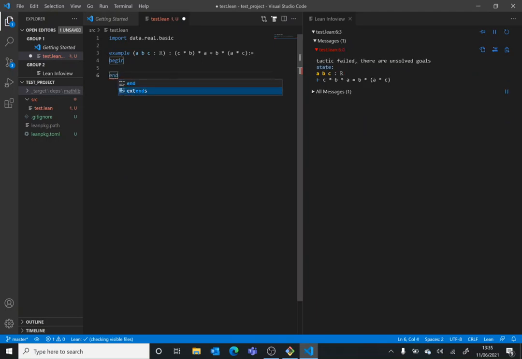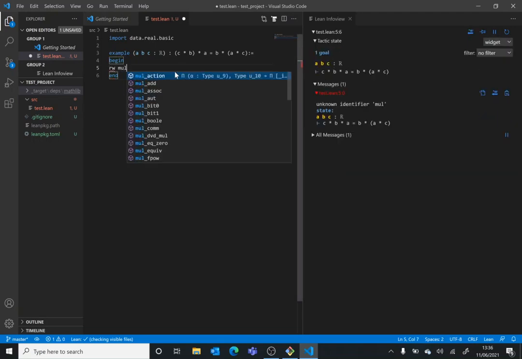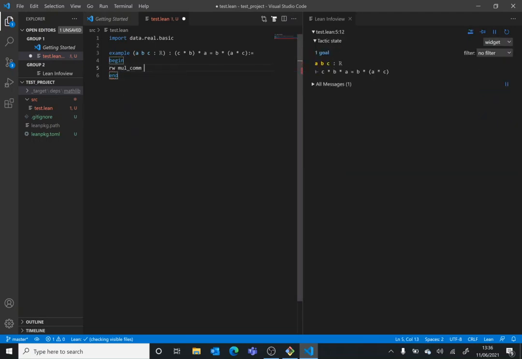Okay, so if we look over here, just a quick thing to note is that Lean always omits the first bracket. So there's an imaginary bracket around the C times B there. So we're just going to go ahead and use the commutativity property of multiplication over real numbers. So C times B is the same as B times C. And this is how we tell Lean that, and we want to apply it to C and B. And now we've got B times C, there's the imaginary bracket, times A.